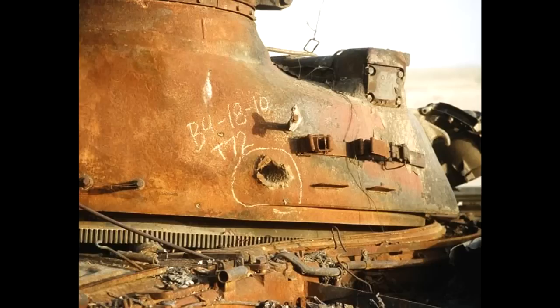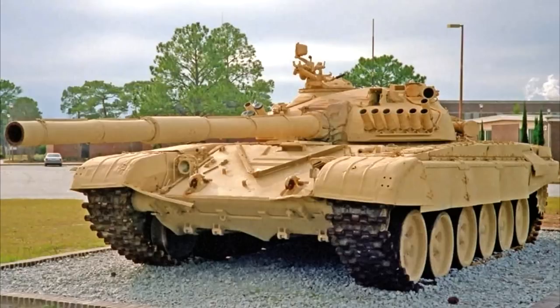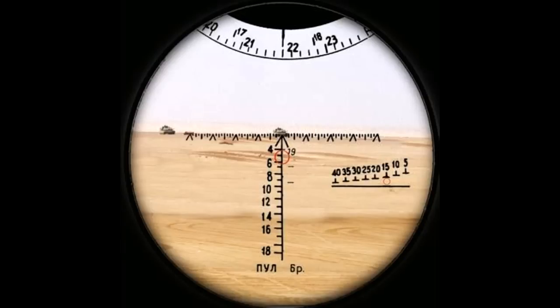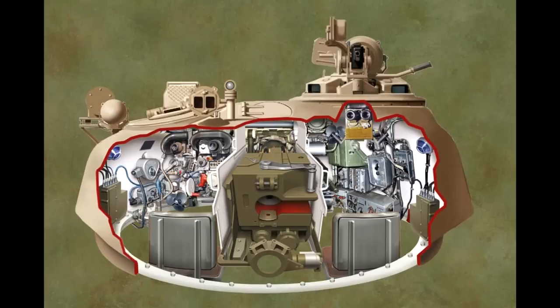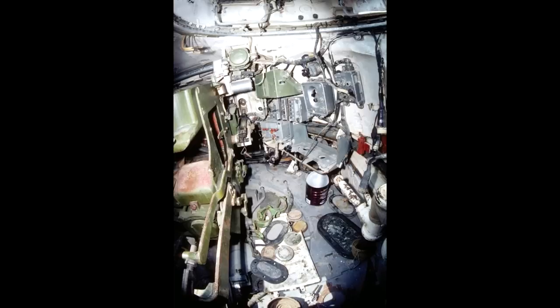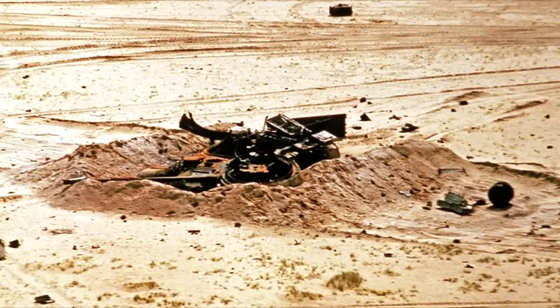The T-72 suffered from more issues, such as the T-72 Ural and T-72M having the old coincidental rangefinder. Even the T-72M1, which had a laser rangefinder, used an older version with a complicated range measurement process that took longer than U.S. equivalents and was useless in foggy and stormy conditions. They were also equipped with infrared searchlights with a range of no more than 800m for the gunner and 400m for the commander. Iraqis also had poor training and rarely maintained their tanks, leading to gun barrel erosion and other malfunctions. They also used poor tactics such as entrenching by building a soft sand wall around the tank, which was useless against APFSDS rounds.